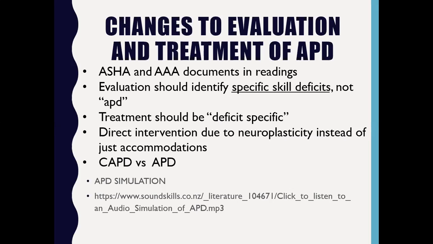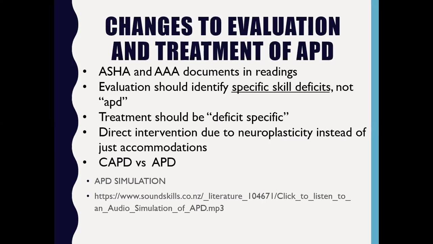So my analogy about the bicep or muscle is that if I have a weak bicep and I work the tricep, I'm not going to make much progress. We have to know where the deficit is. So one of the changes that was recommended is that we should be very skill deficit in our evaluation so that we can be skill deficit or skill specific in our remediation. So now I'm going to say a student has an auditory processing disorder in the area of auditory closure or temporal processing so that we can be deliberate in what our approach is to treatment.